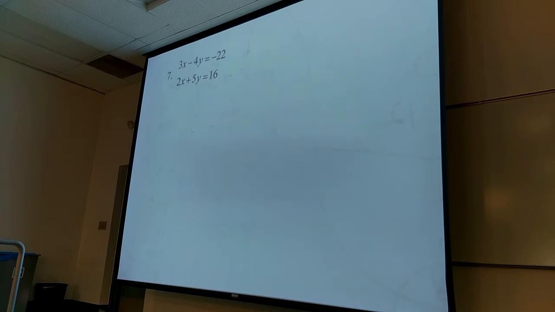So if I wanted to kill the x's, what would I have to make both the coefficients become so that they can kill it? I have to make them become 6. And you guys see now what I mean by it's like an LCD. What's the LCD of 2 and 3? 6. So I can multiply the first equation by... You got to multiply one of them by a negative so that they will actually cancel when you add them together.